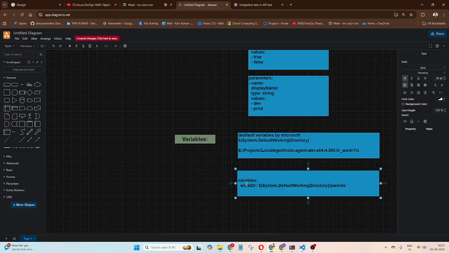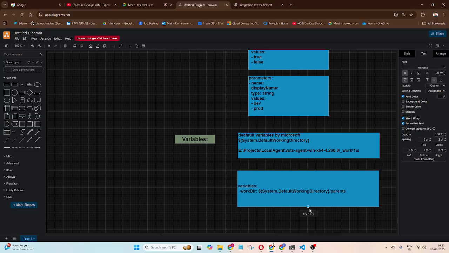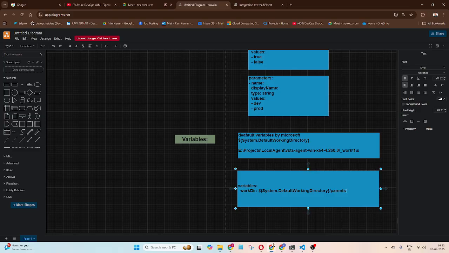Now I have set one variable. Whenever we get the working directory, it will pass that value from the variable. It will take the path from variables one.